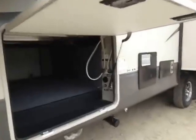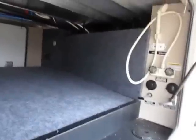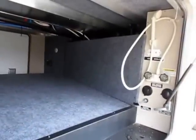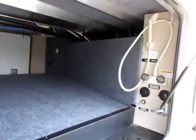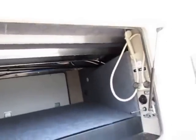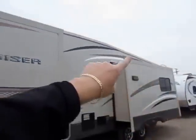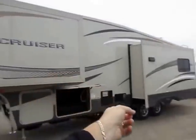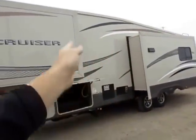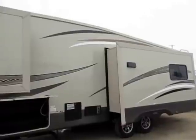This baggage door is also self-supporting with a little strut there, so you don't have to hold it open. We have an enclosed docking center on the right side of the frame, so all your gate valves and stuff are enclosed — part of that cold weather package. You can see down here all the aluminum structure and how cleanly finished it is. This does have an aluminum cage construction, not aluminum perimeter where it's just a single band of aluminum around things. It has studs, cross members, struts, joists, gussets — every word you want to apply to structural integrity.